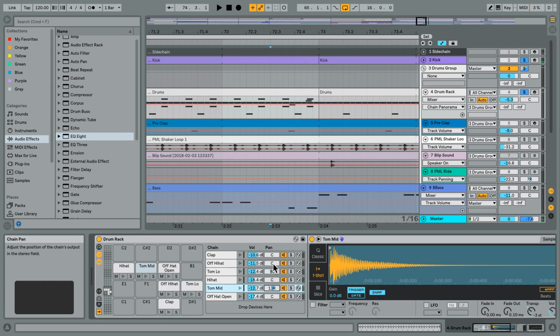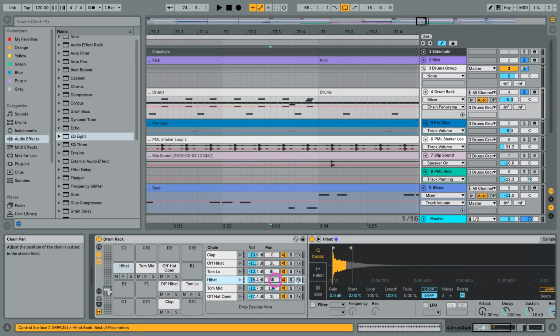And maybe these offbeat hi-hats as well, a bit to the left, just slightly, and that one a bit to the right.